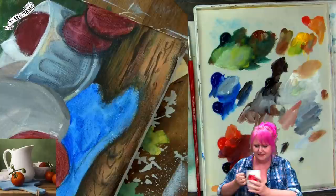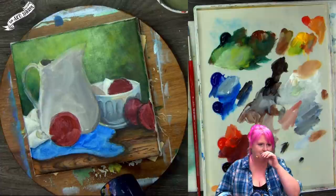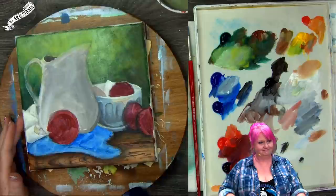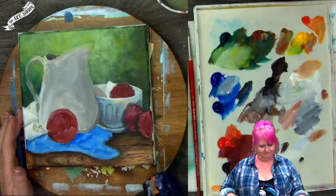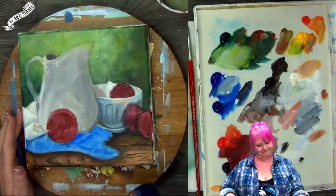Whatever we heated up, I didn't get back to it in time. And I think that's a subtle clue, or perhaps a not so subtle clue, that I should reheat her coffee on the next step, which I don't mind doing. It's one of those things that hot coffee makes the paint go better. But this is pretty. I was surprised that wood table came in there. It looks all shadowy, and I imagine it'll be nice as the blue thing comes in there.